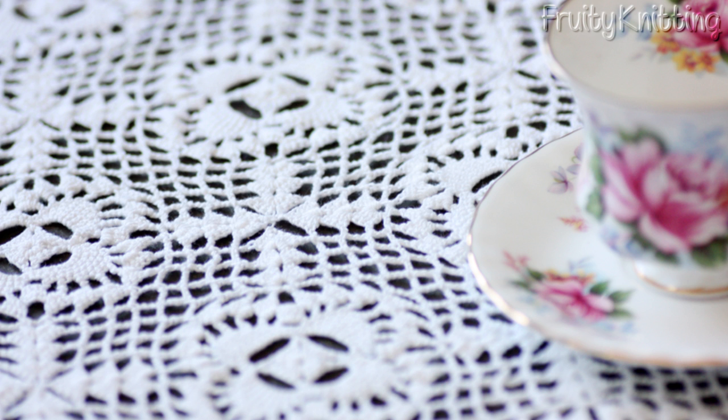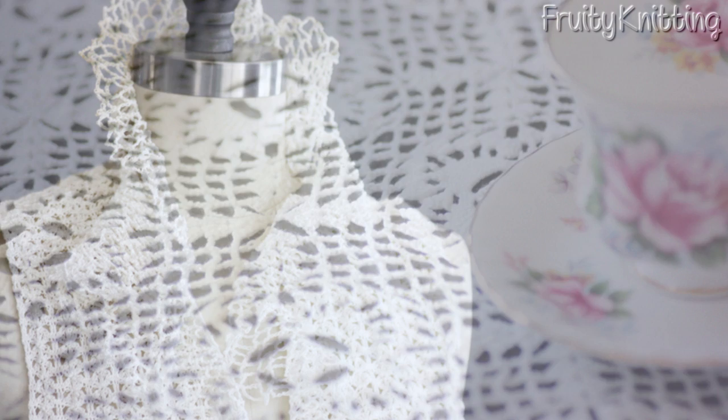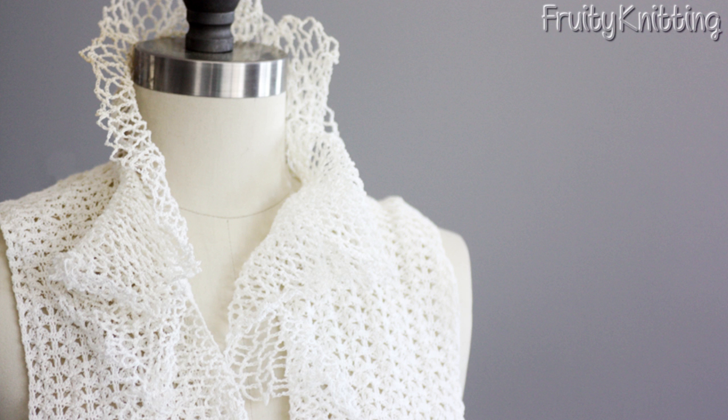Well, I come from a really crafty family, so I've been crafting since I was a small child. And I learned to crochet first because my family was really into crochet. So I grew up with my mother and my grandmother, and my grandmother made these incredible intricate lace tablecloths. And she used that tiny, tiny little crochet thread and the hooks that feel like fish hook barbs in your thumbs. Believe me, I know. And my mother was a huge crocheter as well. So that was the first thing that I learned to do.